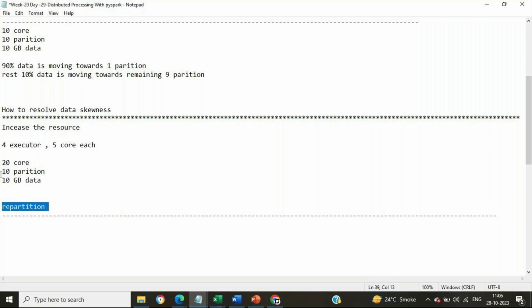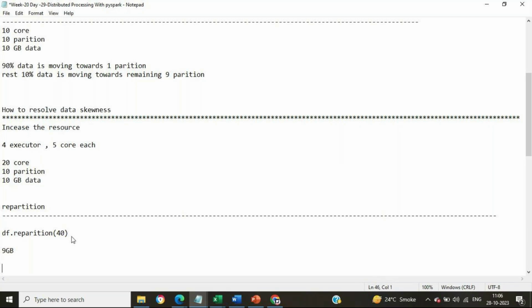Repartitioning. So what will happen over here? Previously we were having 10 partition, and with df.repartition, instead of 10, I can have 40 partition. Now the 9 GB of data which was in one partition will probably be broken up, and each partition will have less data than 9 GB.